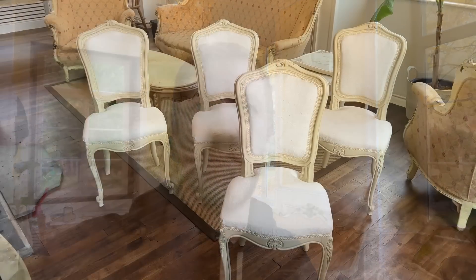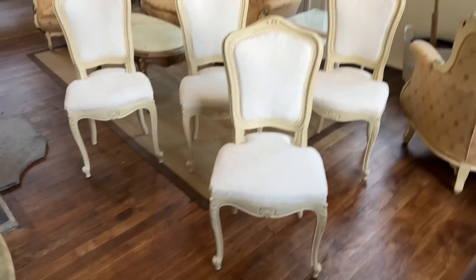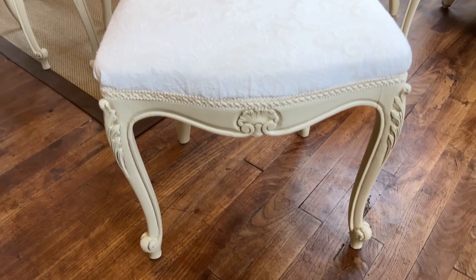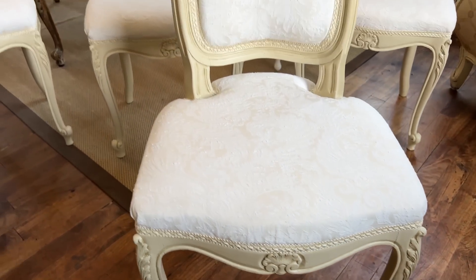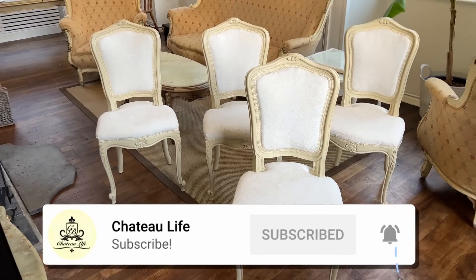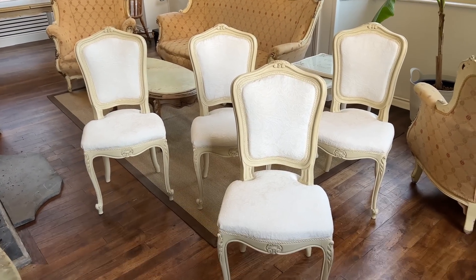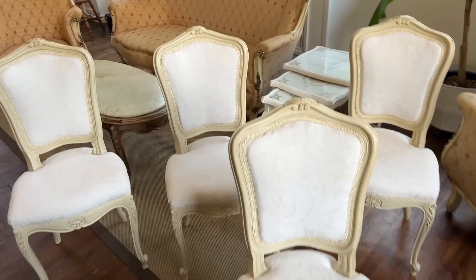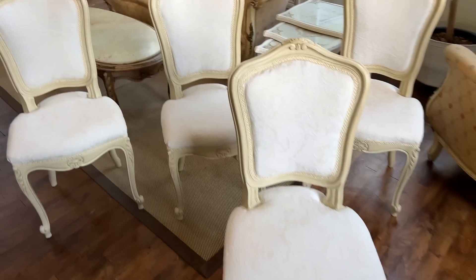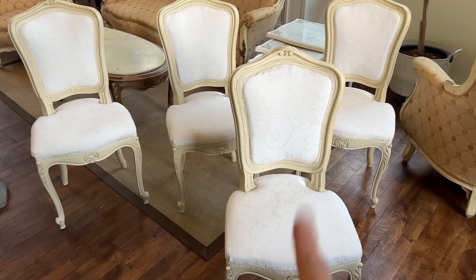Right, today we are working on the chairs that we bought the other day for the morning salon dining table. I can't wait — look at them, aren't they pretty! Look at the detail and the colouring, I really do like those. Angelina has some ideas to put her own little marks on these, but I need to protect the fabric first — so time for the Scotch Guard.